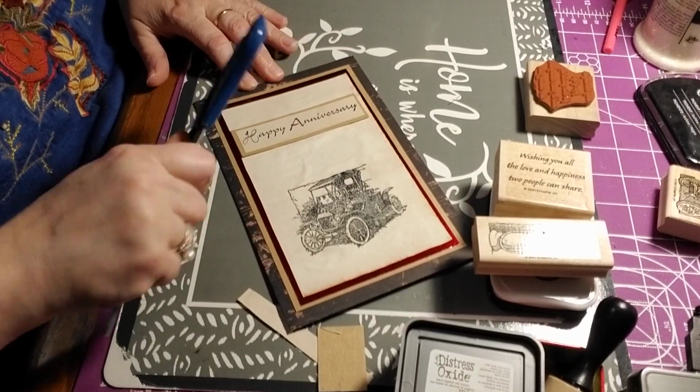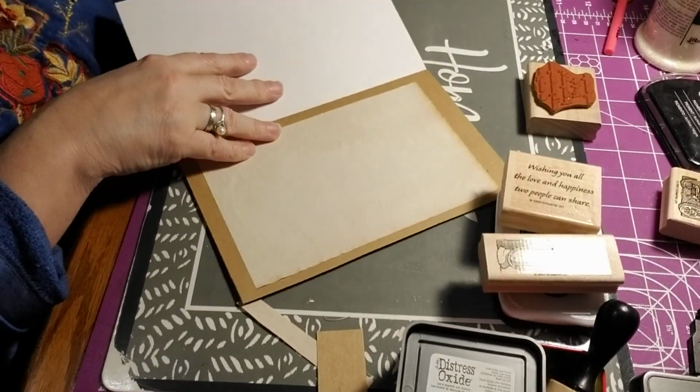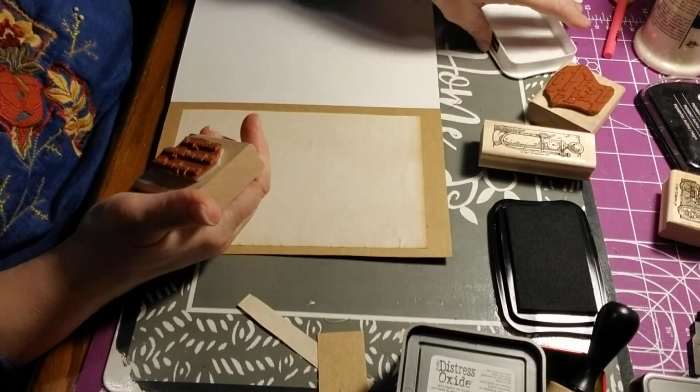But okay, guys, let's just do the inside first, and then we'll do something else. I'll have to put you on pause to go grab it.